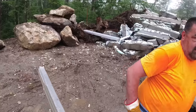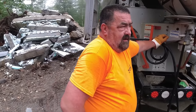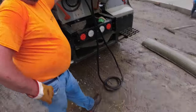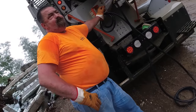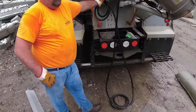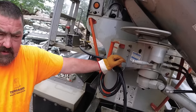Remember back when you used to batch, did it make a big difference if everything was wet, as far as weights and stuff? Yeah. Did you always try to compensate for that, or how did that work? You tried to compensate for it, because you take some out, so there wouldn't be so much water in there because of the water in the material.